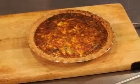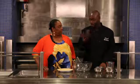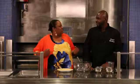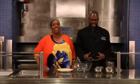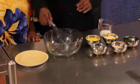Today, we're going to be making a 5-star quiche, which is a great recipe for your Super Bowl party. Now, when I think of 5-star, I think of seafood. Yes, and maybe different types of cheeses. I also think of good. Good. You've got 5 stars. Exactly. So it's really got to be good, tasty and creamy. So this particular quiche has shrimp and spinach and Gruyere cheese as well.